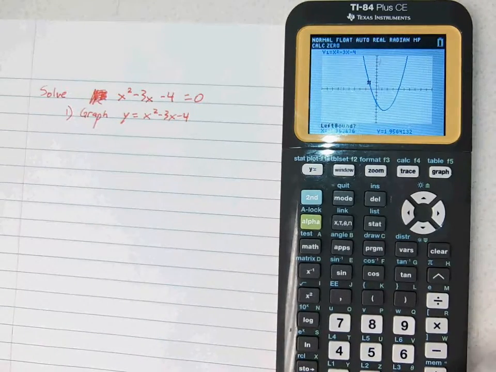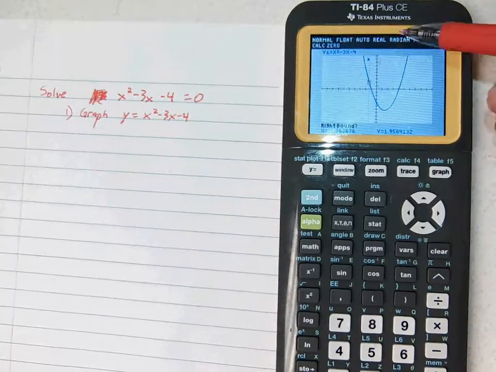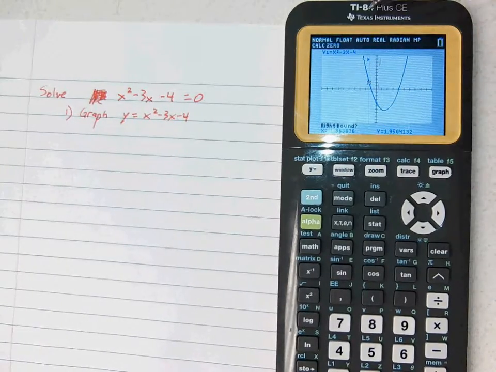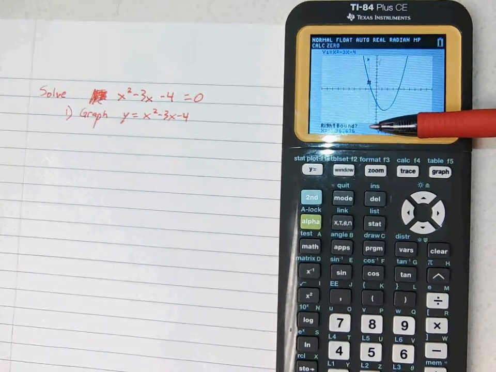Then go ahead and hit enter. It's going to draw a blue vertical bar. There's also an arrow up above it pointing to the right. It's telling you that it's going to look to the right of that graph, or right of that line. Then down below it said right bound.